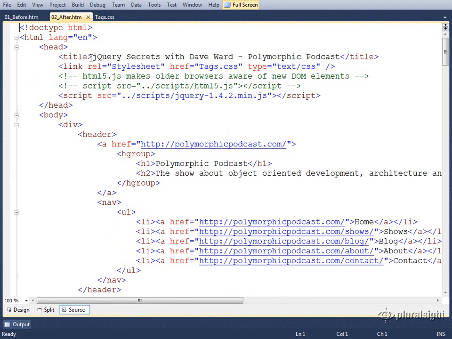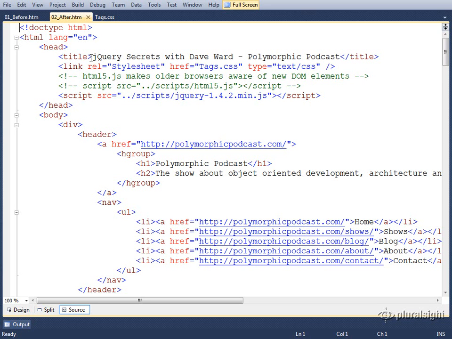So the first thing you'll notice is that the doc type has been streamlined a lot. I mean, this is like a doc type that you could actually memorize. Now, the interesting thing about using the HTML5 doc type is the fact that when older browsers encounter this doc type, they won't recognize it and will automatically default into Quirks mode.